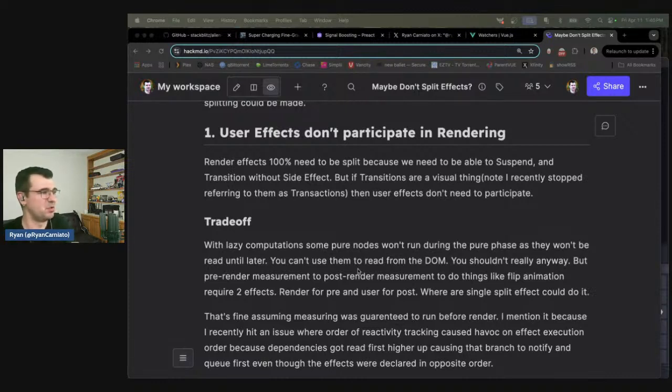Effects like writing to your third party program or writing some logs, you don't need to worry about that. Sure, if things aren't mounted, they need to be held and all that kind of stuff, but generally speaking, you don't care about all this split time garbage when you're writing your user effects. So why should I force you to care?